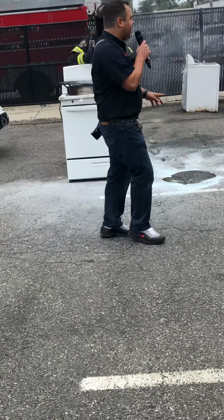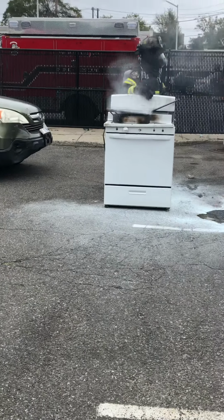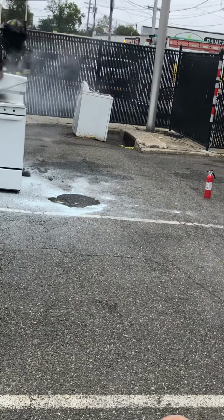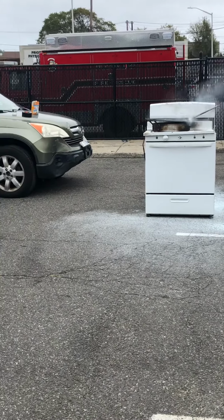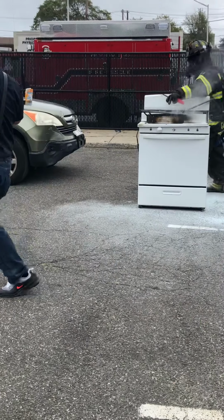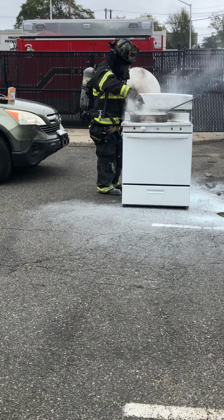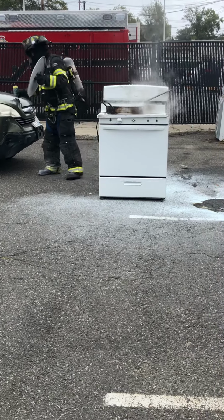All right. So the last thing we're gonna do, just so everybody can see how it works, if we do have them in our kitchen, we should know how it gets used.